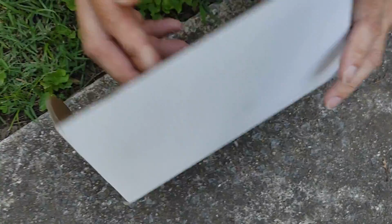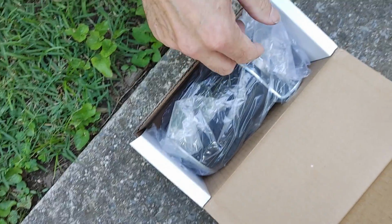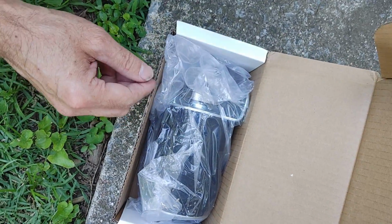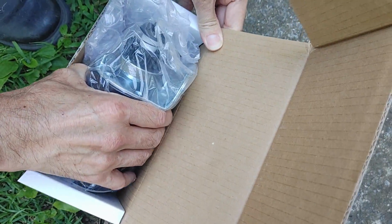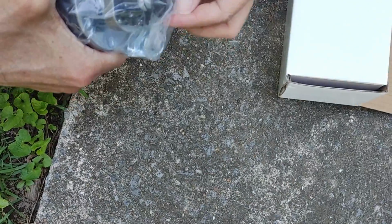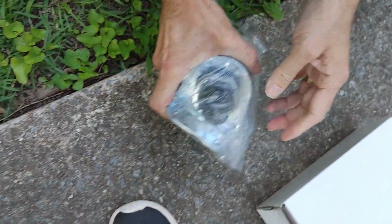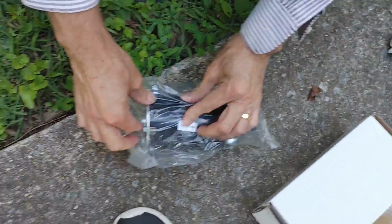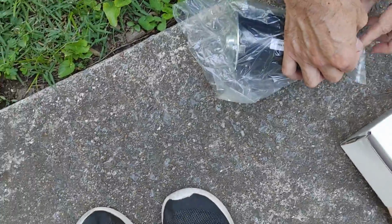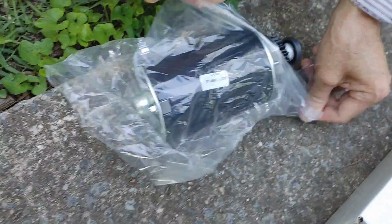Okay, this is the new starter. Bought it from Amazon. Now you have to remember, David, everything that's electrical or mechanical fails at some point. Anything with movement or electrical always fails. It's just a matter of time. So that starter that I put on probably 15 years ago, it's just not engaging. So here's the new one.